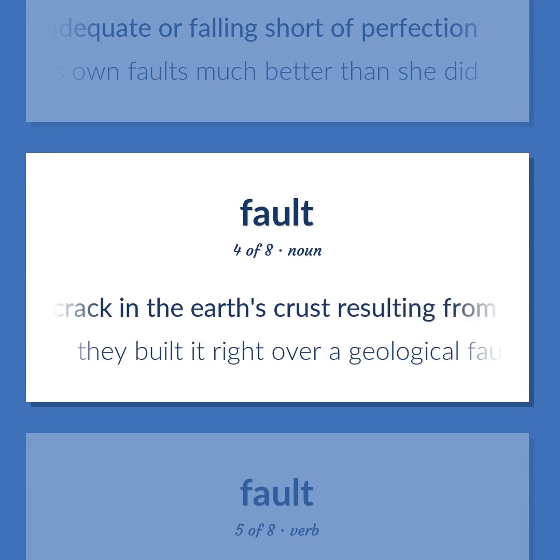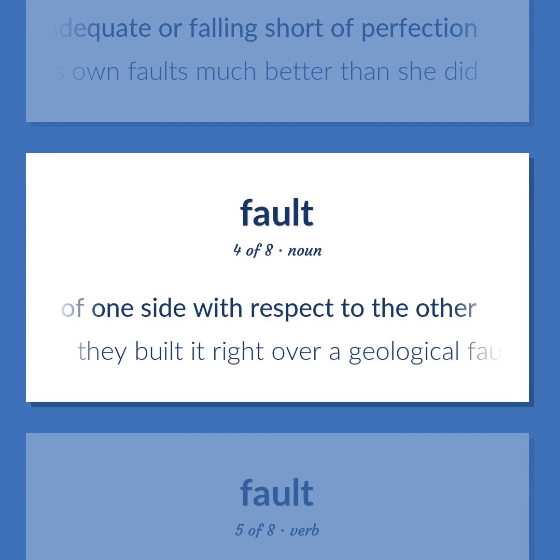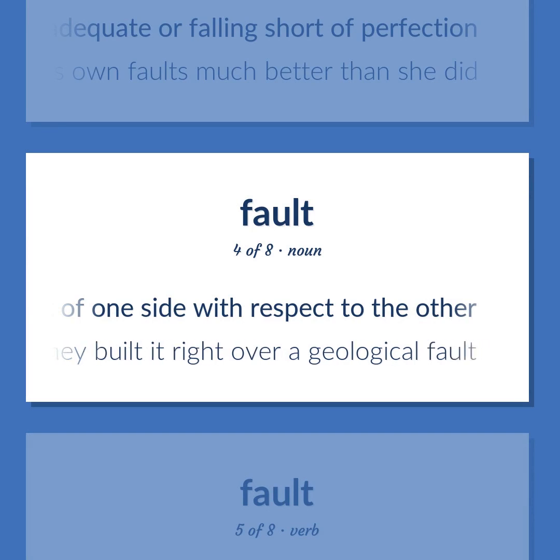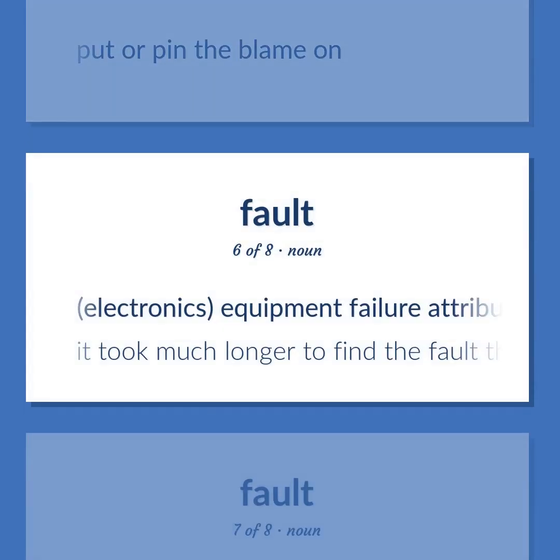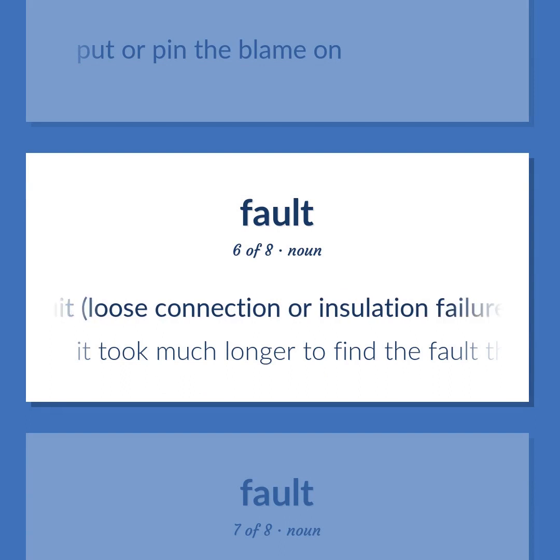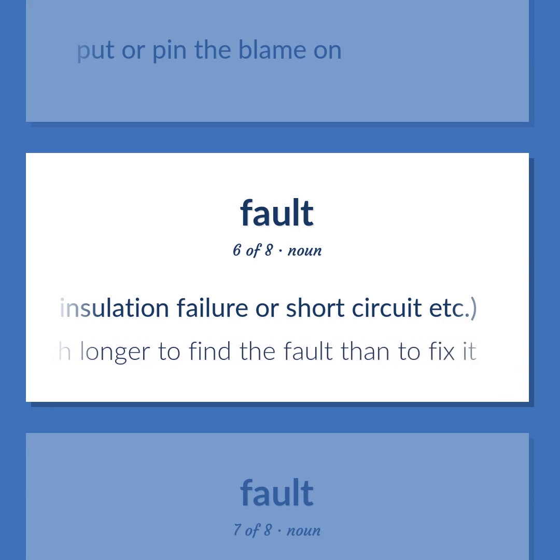Geology. A crack in the Earth's crust resulting from the displacement of one side with respect to the other. They built it right over a geological fault. Put or pin the blame on. Electronics. Equipment failure attributable to some defect in a circuit, loose connection or insulation failure or short circuit, etc. It took much longer to find the fault than to fix it.